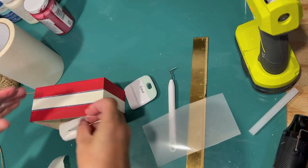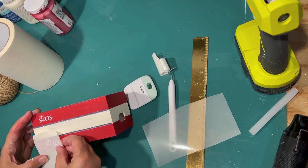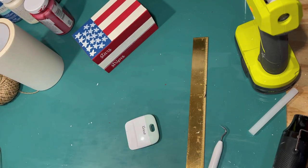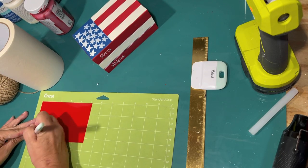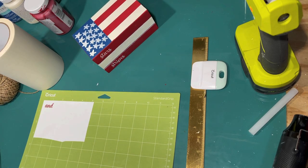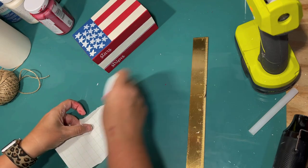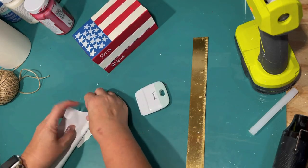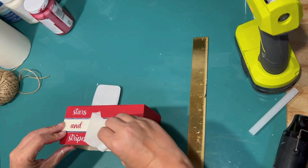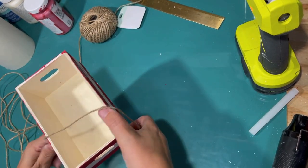I'm just using this awesome paper transfer paper that I get off Amazon — I can post a link for that as well. It's really good. I like it a lot better than the Cricut or other brands of vinyl transfer paper. It just doesn't take the paint off. It's easy enough to see through and it does a really good job of not sticking too much to the vinyl. This is the red piece, and this was a cursive font that I did just on Cricut. It was just a super fast, easy little project. I usually hand paint my wood, but this is such a small scale that you can totally get away with the vinyl — you can't really tell that it's vinyl. There it is — stars and stripes.